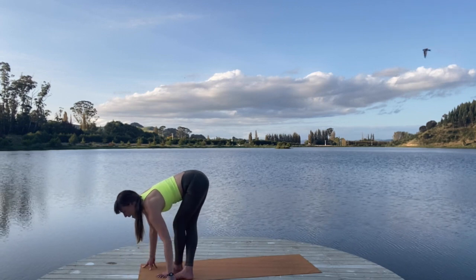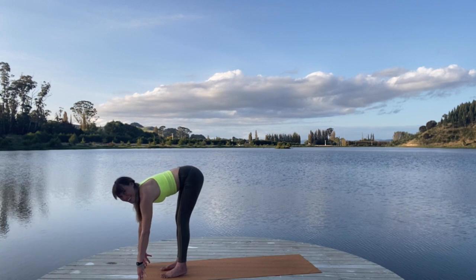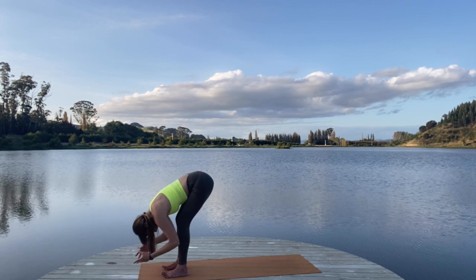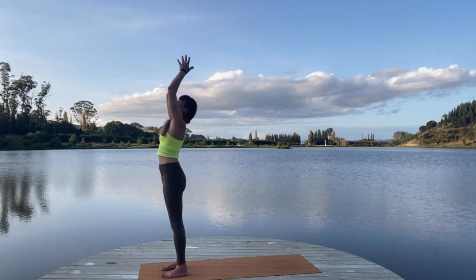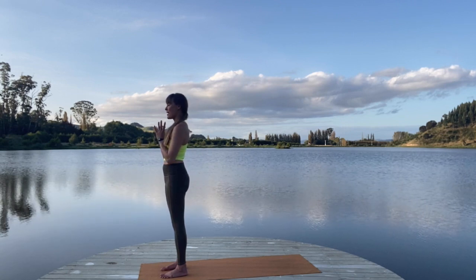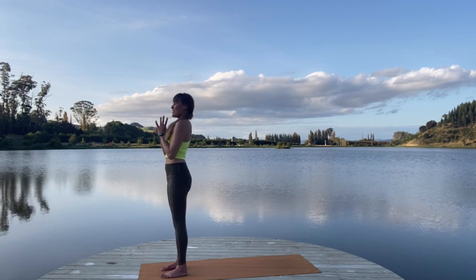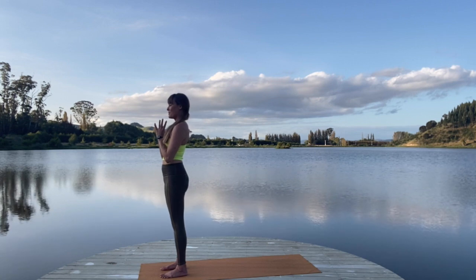Bring ourselves back through center, uncross the legs, rebalance the weight in your feet, forward fold. Arms to the sky. And hands come into heart center. Connect to breath. Inhale, feel what expands. Exhale, release anything that feels stuck, stagnant, tight, letting it go.